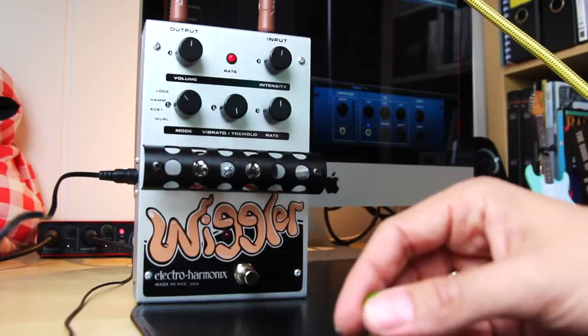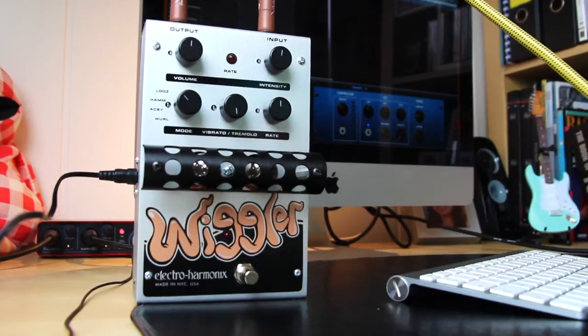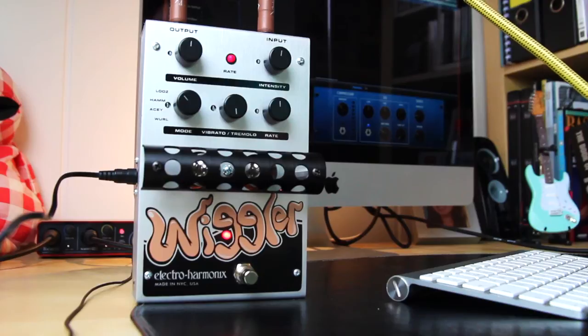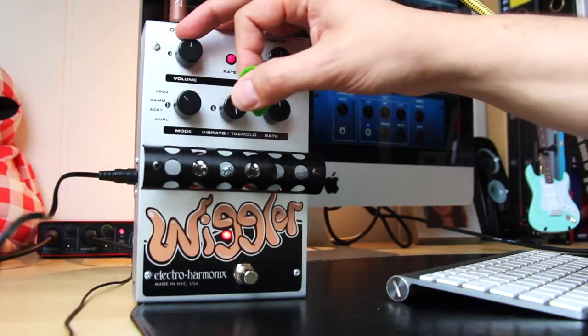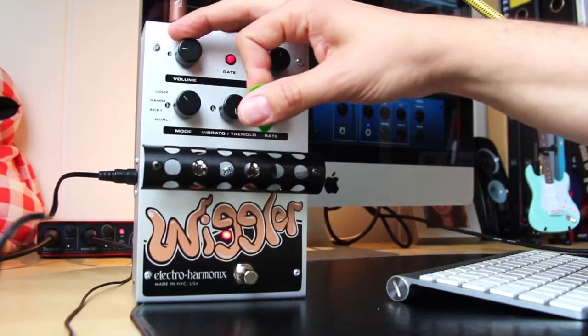And let's check out the loose tremolo with all the knobs at noon. Here's the clean sound. That's just my Strat on the bridge pickup. And this is with the Wiggler. So as you can hear, it's got quite a bit of volume. You can even push the front end of the amp with this thing. For this demo, I'll just leave it at 9 o'clock.